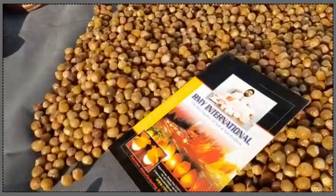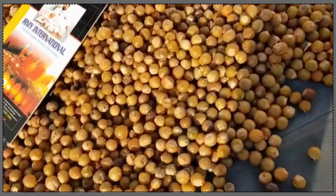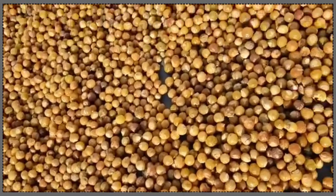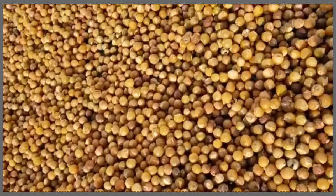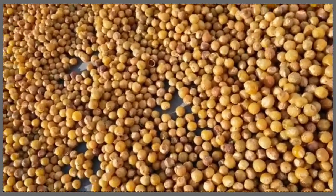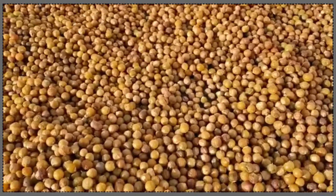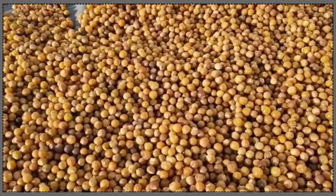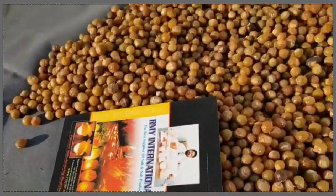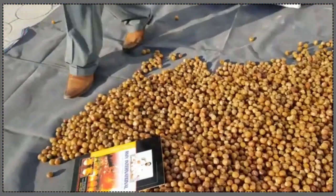We put them here for complete dryness. This is the second final stage before the packing. You see, very good quality, golden brown color. Very nice color in the sunshine of Pakistan. We put this here for many days in the sunshine in Islamabad, Pakistan, so that it can be completely dried. After this stage we de-seed all these soap nuts, and after that we pack them.